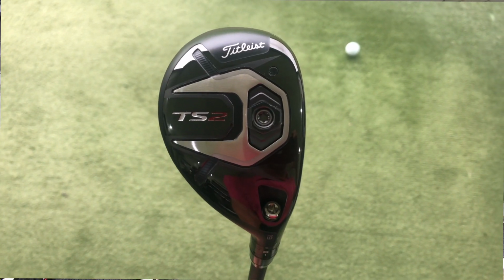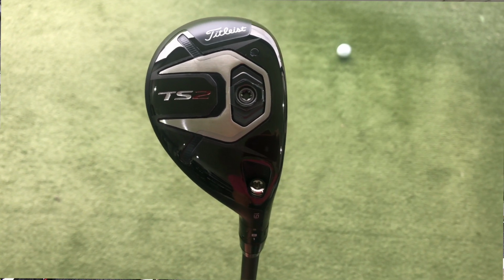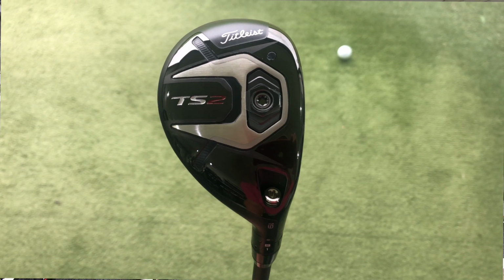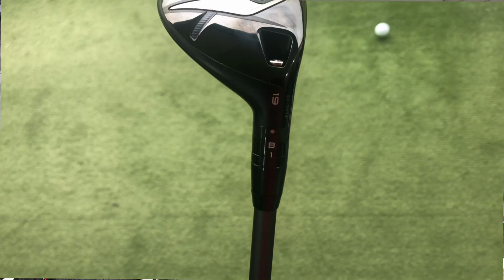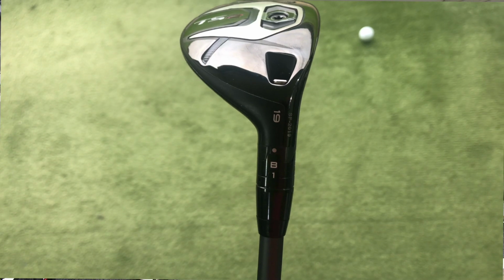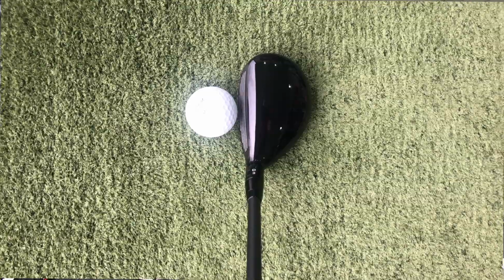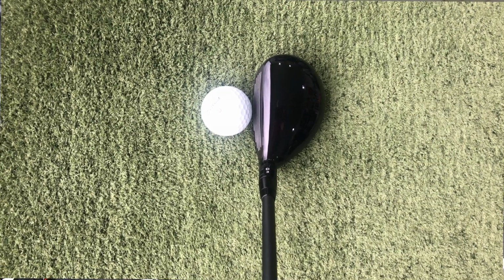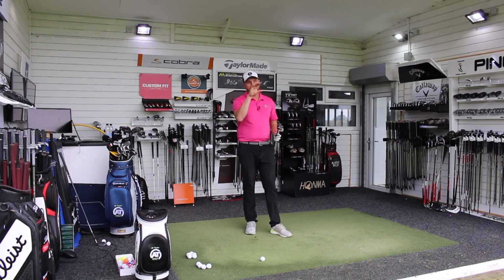So TS2, certainly when you look at it from the bottom, you can see the weight much nearer the face, a much bigger footprint. For me, it's looking a little bit more like a sleek fairway wood. I've got this one at 19 degrees, B1 setting, a bit more fade bias. When you pop it down behind the golf ball, it looks quite big from front to back. So I think this is definitely aimed at the guy who's looking to launch the ball up in the air a little bit more, maybe get a little bit more spin on the shot for that higher, softer flight.